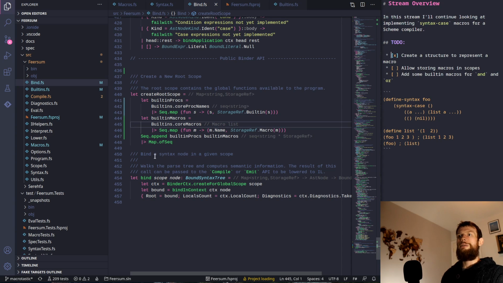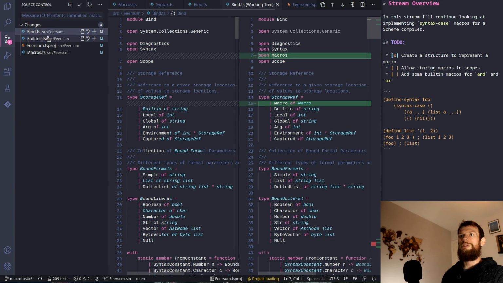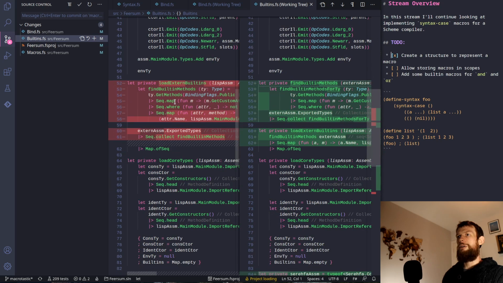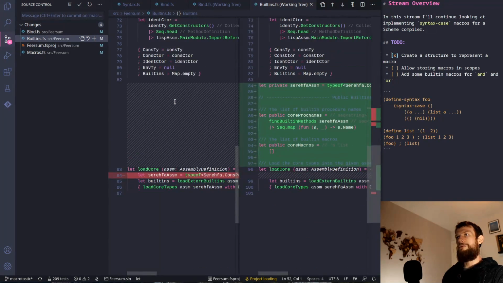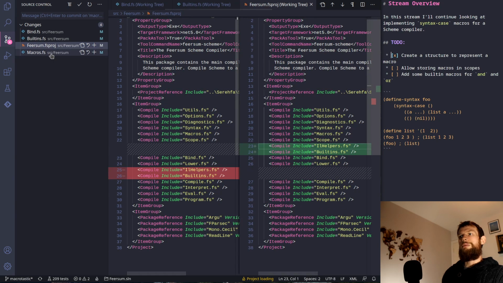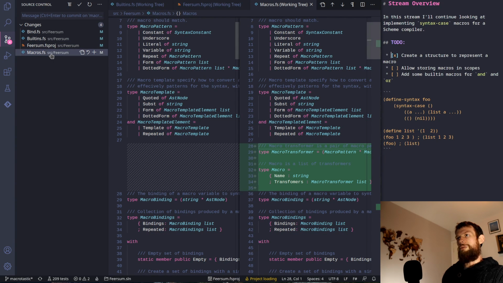Right, so what have we done so far, and is it worth committing? So in the binder we've got a macro, in our built-ins we've got the external stuff. We've stubbed out enough to be able to do core stuff.